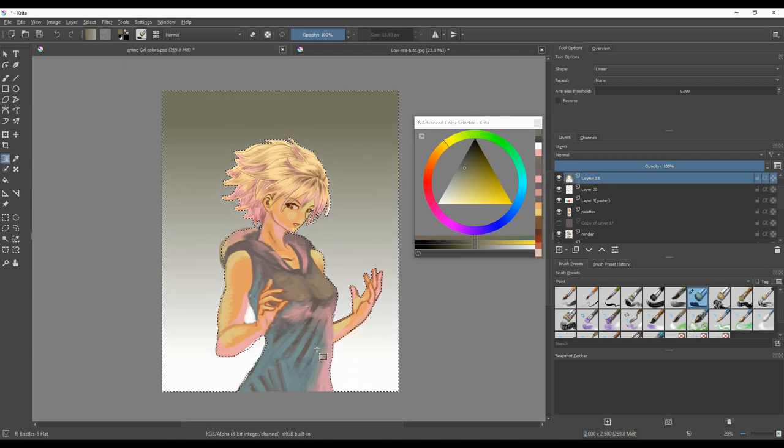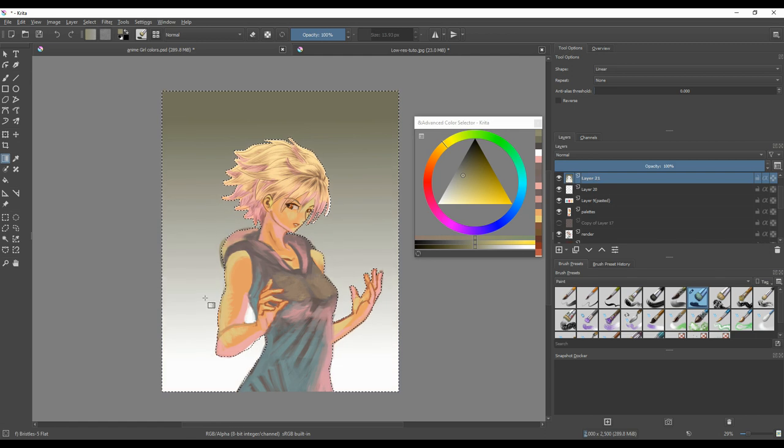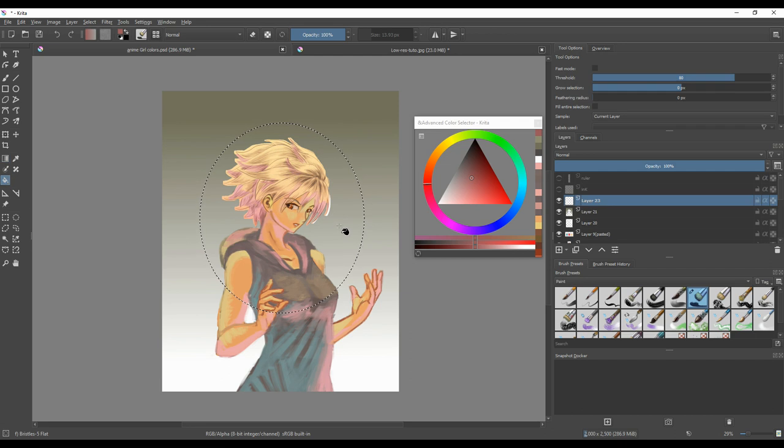Yeah, I'm trying to figure out a background. To select around the character, I used a magic wand tool. Here I'm creating a layer above. I'm going to do a gradient, some kind of greenish yellow. I want her to really stand out, so I'm going to mute the background colors a bit. Yeah, I like it better like this.